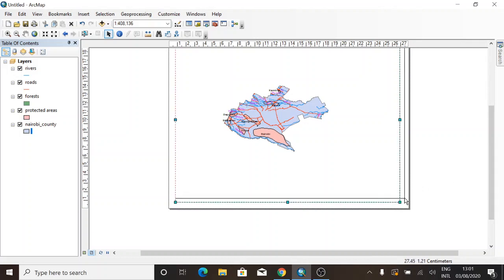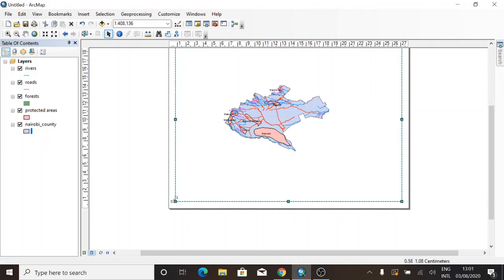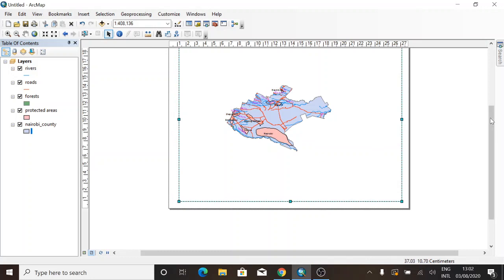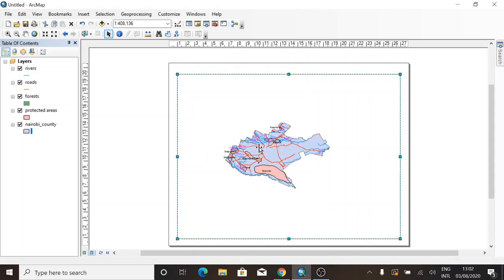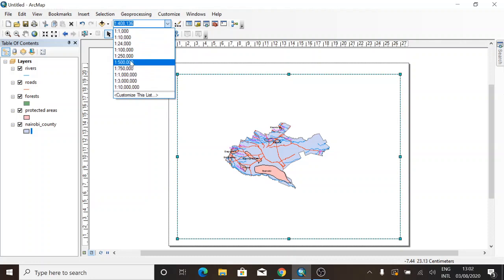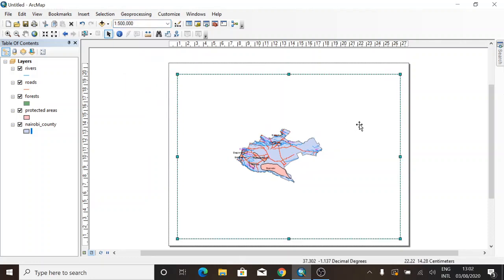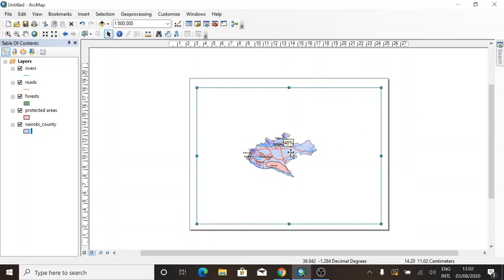Yes. And drag that one that way. That one that way. Yes. So that's Nairobi County. You can just bring it there. So we can zoom it. We can zoom it a little bit. 500,000. But actually, you can still zoom it more.